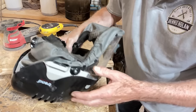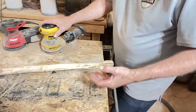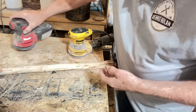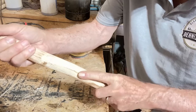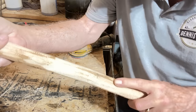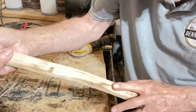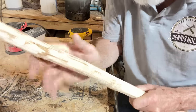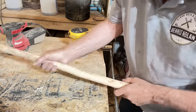Here we are on our sanding bench. I have my positive pressure dust mask hood, and two sanders laid out on the table — one with 150 grit, the other with 220 grit. What I do with the 150 is just turn the stick as I go and put the sander down until I get all that brown underbark off — between the bark and the actual wood. When I get that brown down, it also gets the corners off, and then I pick up the other sander and go to 220. At that point it's ready for finish.